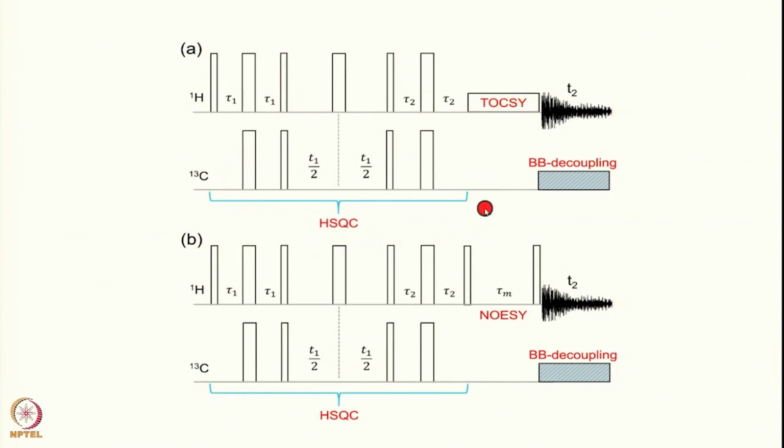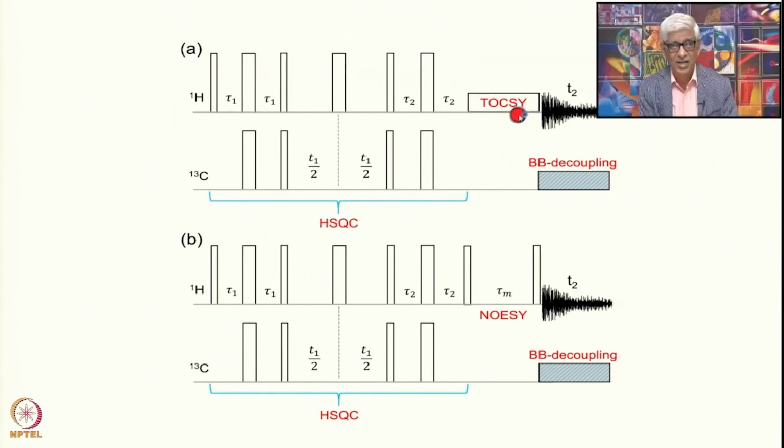This is the HSQC part. You combine this with the TOCSY spectrum here, this is the TOCSY mixing sequence. Until here it is the HSQC, then you combine with the TOCSY part here, and then you record the spectrum in t2. Therefore, what will appear along the t1 axis? The information present along the t1 axis is the N15, or the C13 here, in the case of C13 as the pulse sequence is written, but the same thing is true for N15 as well. So this will be the carbon 13 chemical shifts, or the N15 chemical shifts in the case of proteins, but in other molecules you can do carbon 13 chemical shifts. Here I will show you some examples of this. Then after this TOCSY you can record this spectrum.